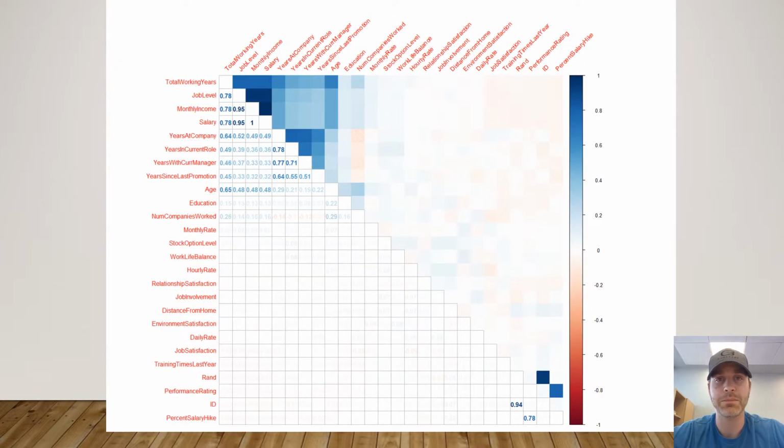Here's a quick heat map kind of showing some correlation between some of the variables we'll be using for our modeling. You can see some that, such as job level and total working years, are correlating. Years at company versus your total working years, monthly income, job level, all those are correlating versus some of the others which don't seem to have any correlation, which will be great to see when we run the models.